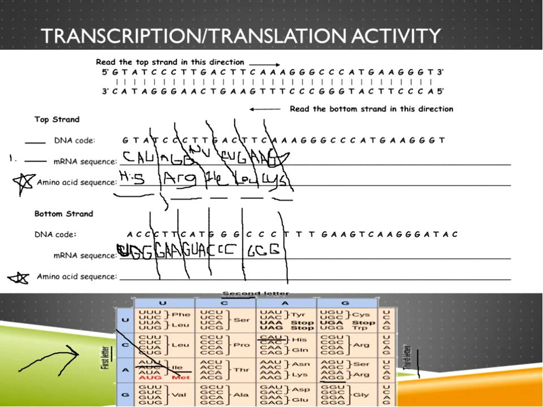Give you guys about another minute or 2. I just did the mRNA sequence for you guys. It should be pretty simple. Remember, you're just base pairing. UGG is the first amino acid, and it should be TRP, tryptophan. So I want you guys just to finish the last 4 and tell me the 5 amino acids that should be coded with the second bottom strand.